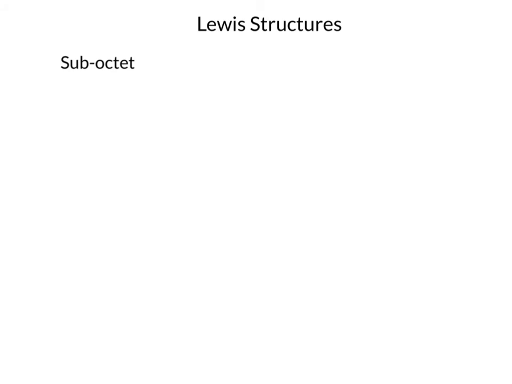This happens primarily with the elements beryllium and boron. That's because beryllium only has 2 valence electrons and boron only has 3 valence electrons, which makes it very tough for them to acquire the extra electrons they need in order to meet their octets. So let's look at a case like boron trifluoride. In BF3, we're going to put boron in the center because it is the less electronegative element, with the 3 fluorines surrounding the boron. In this case, it's easiest just to assign the valence electrons to their original atoms. So we'll start by putting 7 valence electrons around each of the fluorines and 3 around the boron.